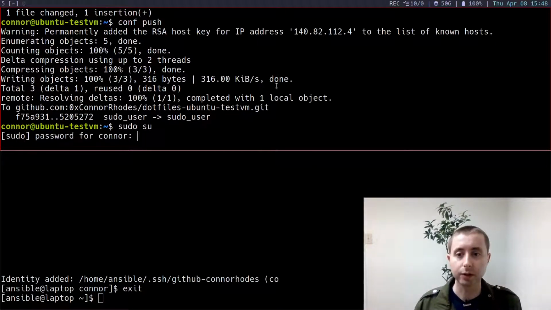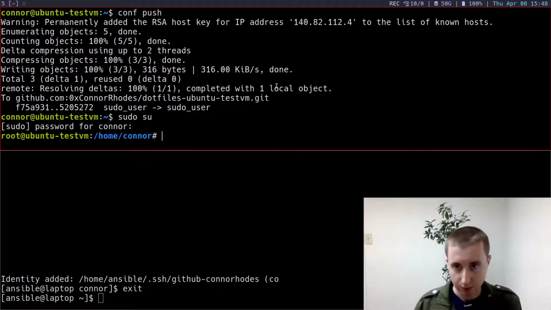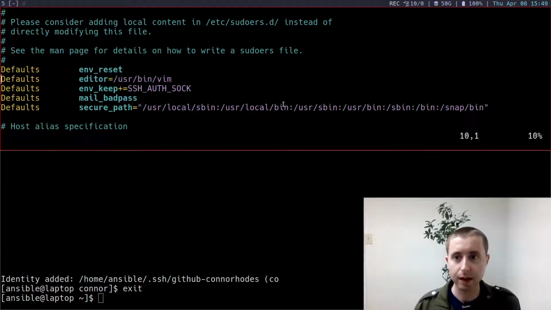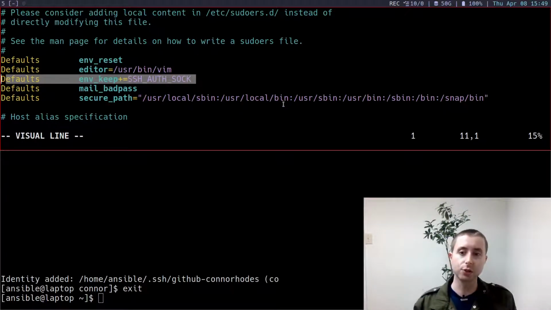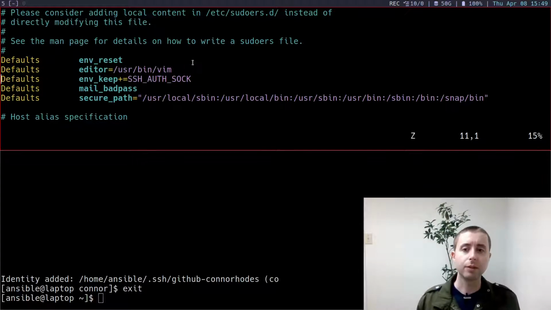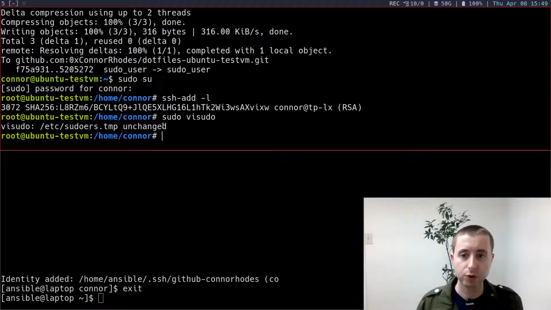But it gets even cooler, because if I switch to the root user, we'll notice I still have access to the SSH keys shared from the agent on my local machine. It's worth noting, the way you set that up is by adding this line to your sudoers file, env_keep plus equals SSH_AUTH_SOCK. When you add that, then you'll be able to use sudo to change users, and the SSH keys stored in your active environment will follow you around.